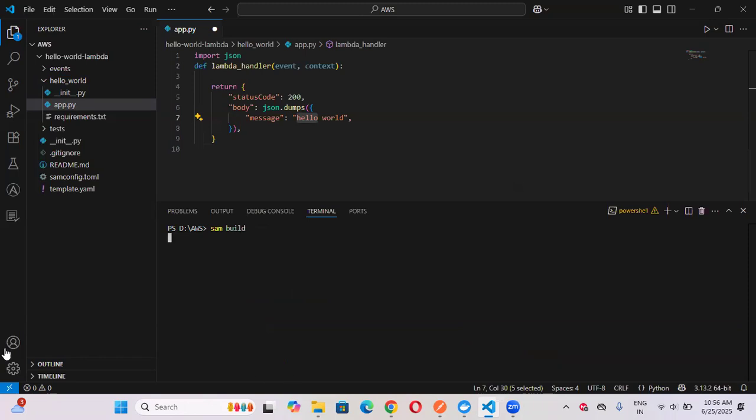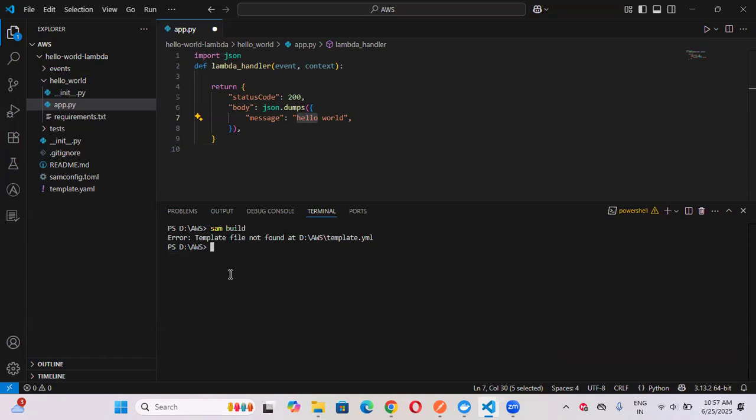So I'm going to build this application right now. And once it is built, I'll be running this Lambda in local testing. You cannot directly deploy your Lambda to AWS in production, especially if you are working in a company, so that would be a very bad thing to do. Obviously, you have to test locally first when you are writing the Lambda.